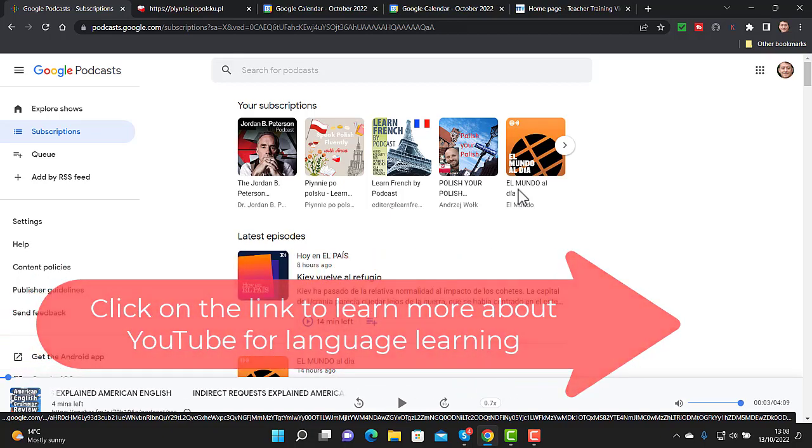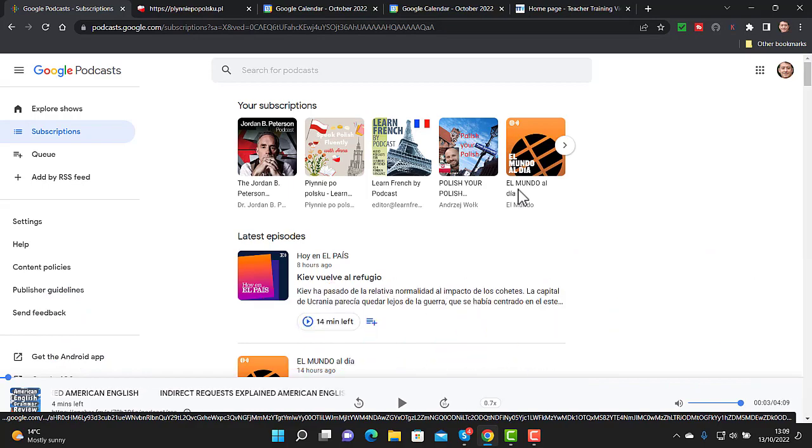And if you want to learn more about how you can control videos in a very similar way, you can slow the speed down of the video, you can speed it up, but you can also do some other things like limit exactly the part of the video that you want to play, and even open up the transcript of YouTube videos. Then there's a video on the screen now that will show you exactly that.